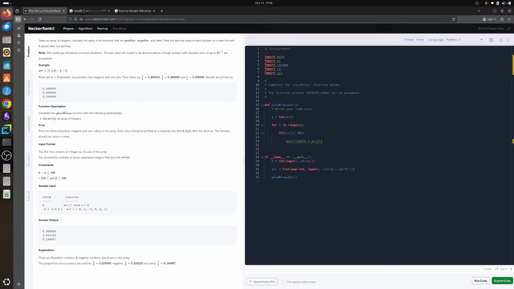if, elif arr of i less than 0, then we can consider it as negative int arr of i, else zero value, but we need the count.